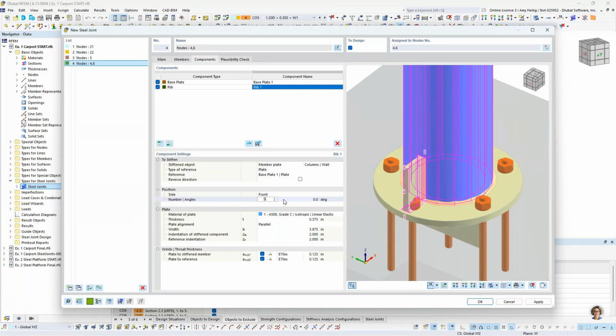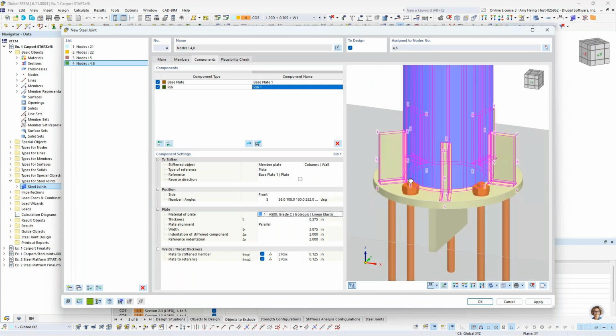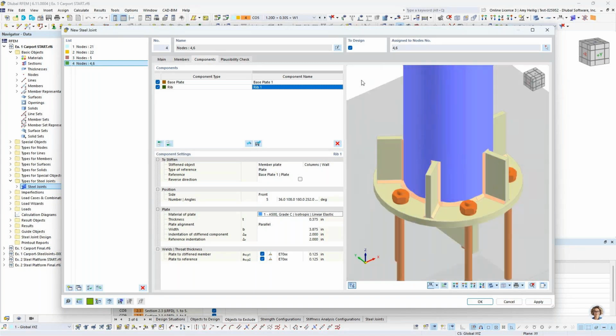And the program will create the 5 ribs, but again, we have conflict here with the location of our anchor bolts. So we'll go ahead and set the first angle at 36 degrees. And if I just simply hit enter, the program's intelligent enough, again, to space those ribs out evenly between these anchors.